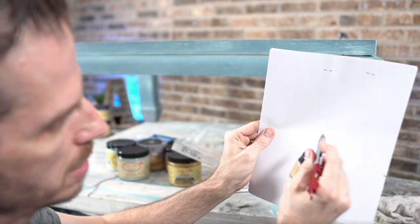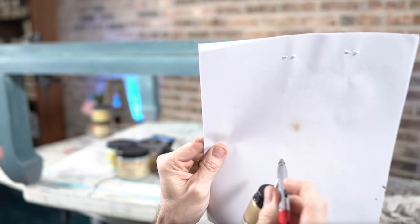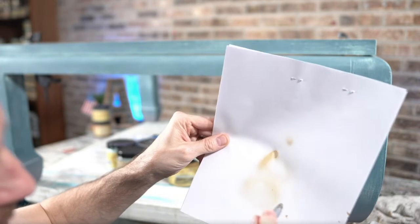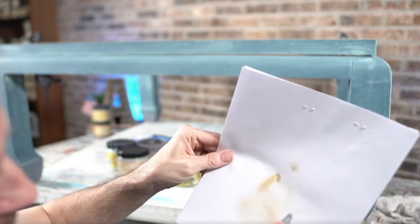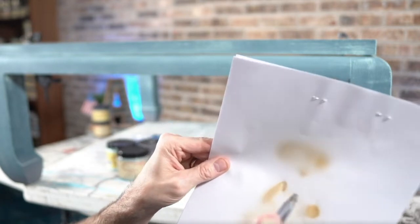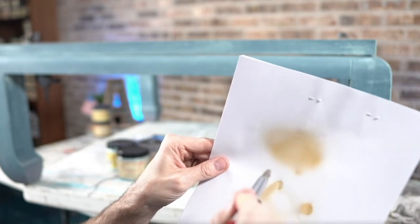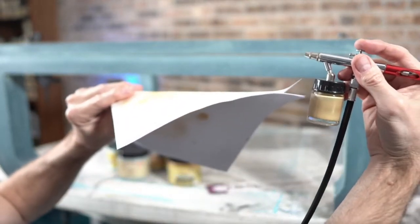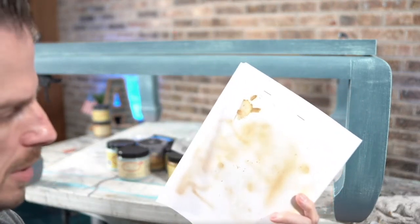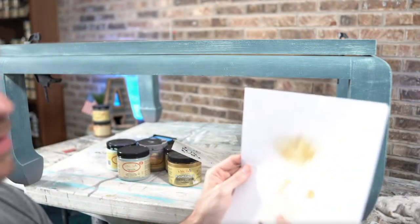As I pull back, you see how it started out just a little too much? I don't want to start on my furniture like that. So slowly pull back as you go — you're looking for a nice mist, but you've got to get paint on there. I started out today not getting anything. I added more water, sprayed a little bit longer, added a little bit more water. Eventually you'll get there. But don't practice on your piece of furniture — find something else to spray on. I was even spraying on a note sheet earlier.